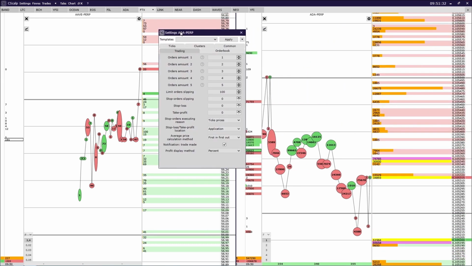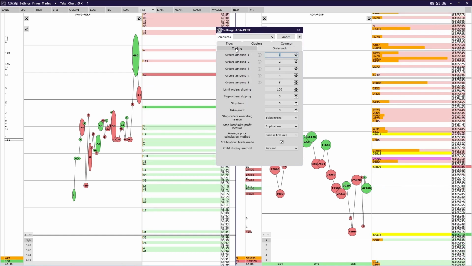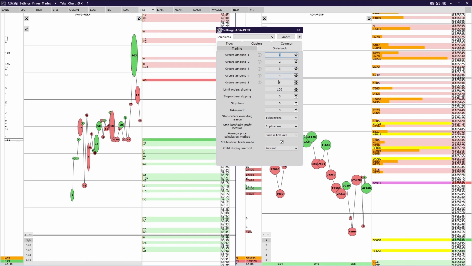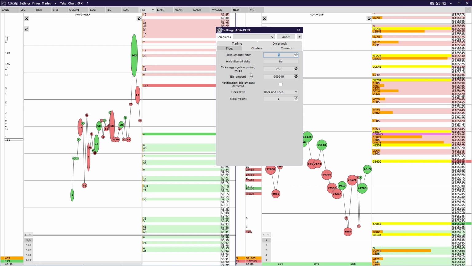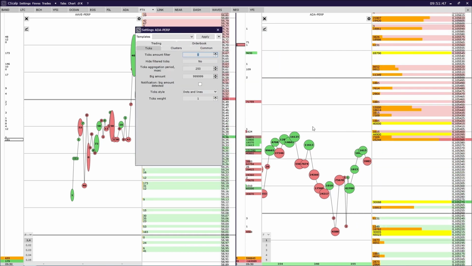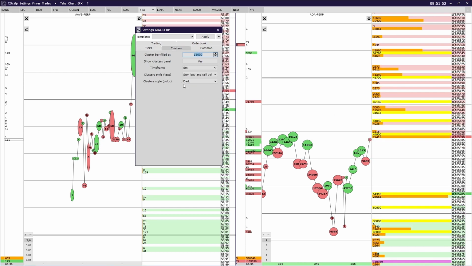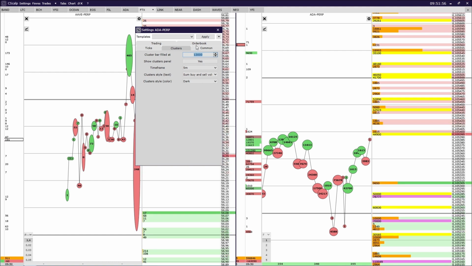And here are different tabs with different settings. The first one is trading, so you can change the amount of the position, stop loss, take profit, etc. Then TX is the transaction fee, so you can optimize it as you want. Then goes clusters, the same, and order book.